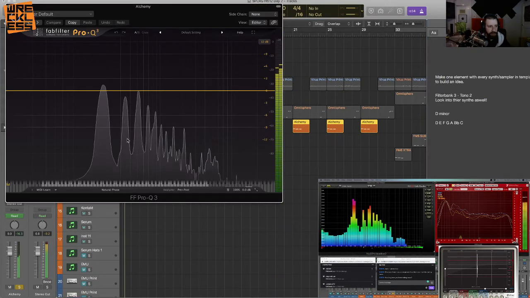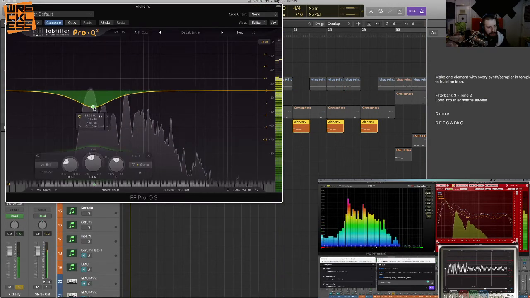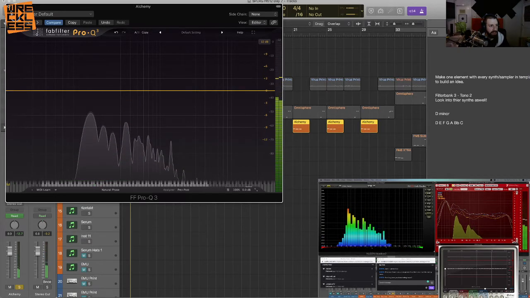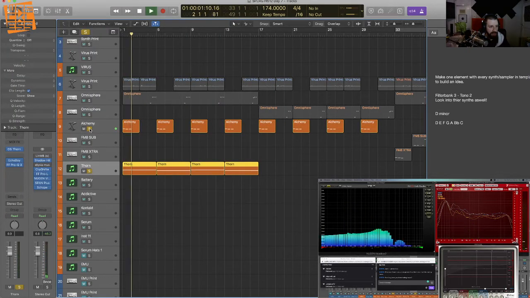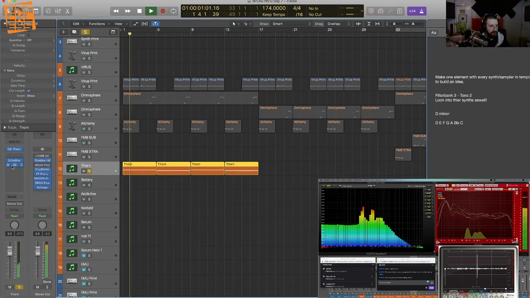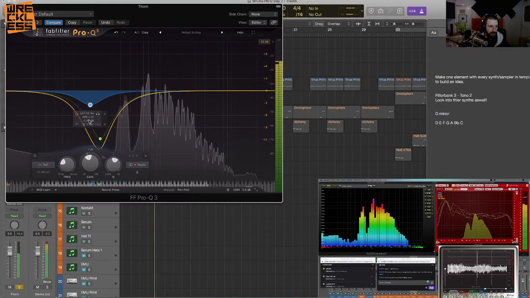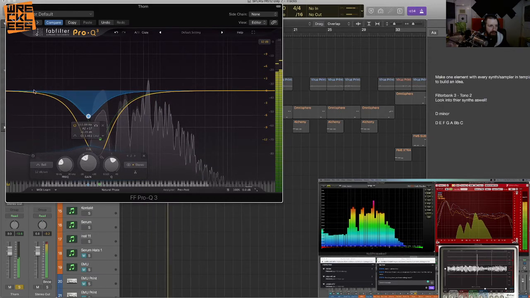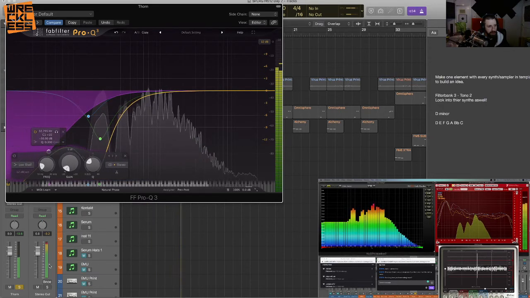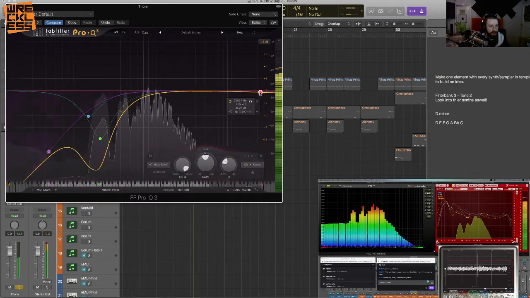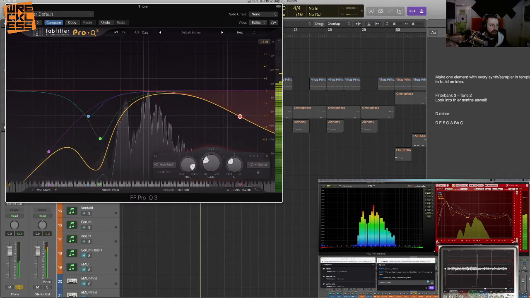Both those synths want to live in that same world. Yeah, what's this? 120, 160-ish. So I'm going to take that out of this pad. 120. Yeah, those two.